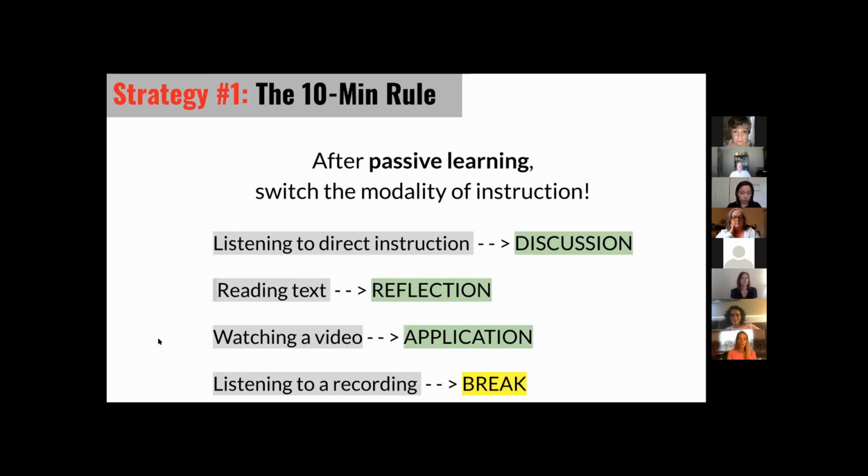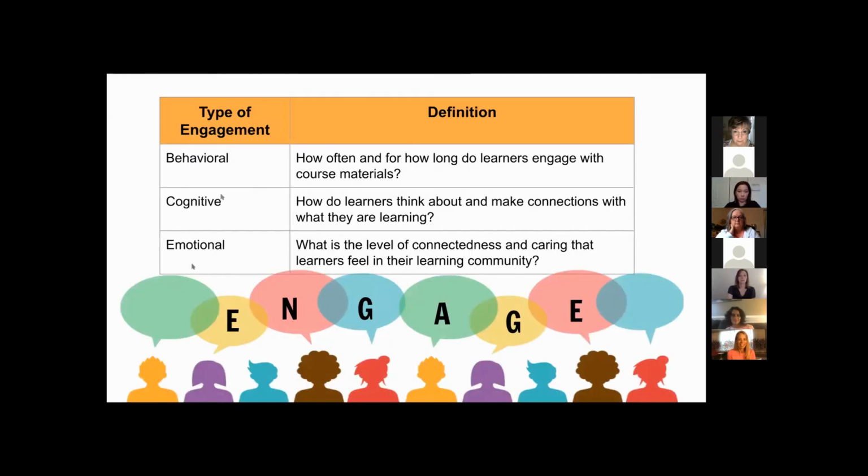And if we're listening to a recording, we might just need to let people stand up and take a break. All of these show how we can go from passive to active learning and switch the modality. Remember, it doesn't mean our class can only be 10 or 15 minutes long. It just means we have to switch it up. That's really where this 10-minute rule comes into play. For our younger students, we might think of it as the 5-minute rule, so you can adjust that time. But we have to be really mindful of this, especially in a remote environment, if we want to keep people engaged. So let's try it in an activity.